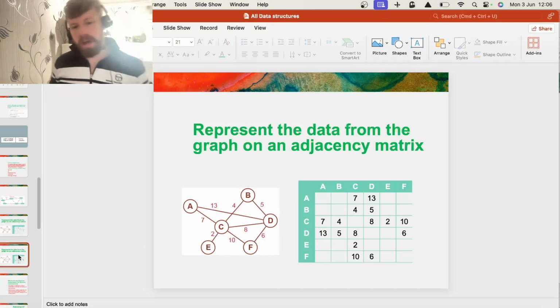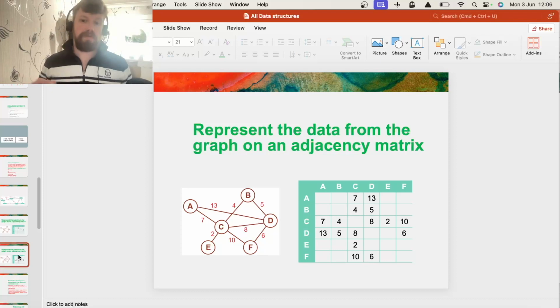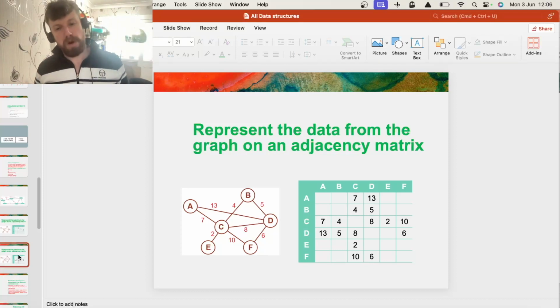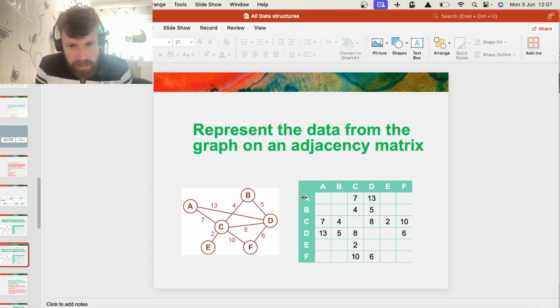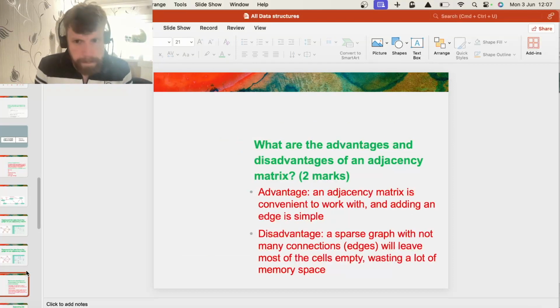Now, when it's undirected and weighted, obviously we have to put them in both instances. Some people only do one half of it and they don't get half the mark, which is a little bit annoying. What you would do here is A to C, so 7, and C to A. Just make sure that you cover both bases. That's pretty much it on those ones. Make sure you do both sides of it, and it's got to match up.